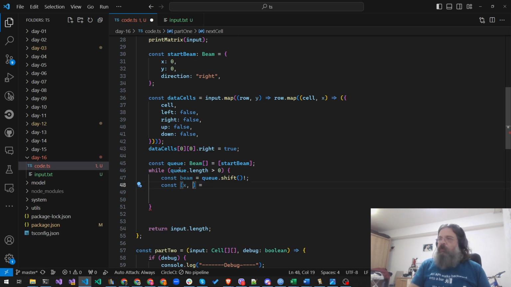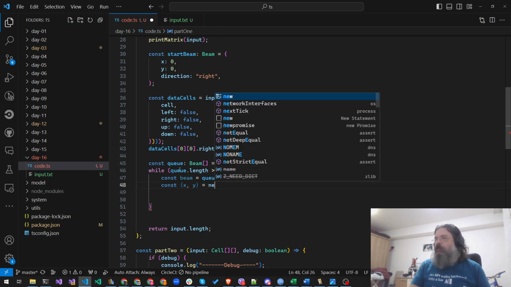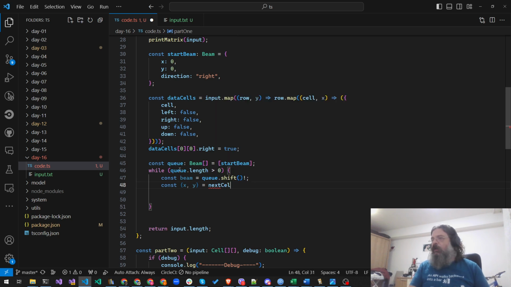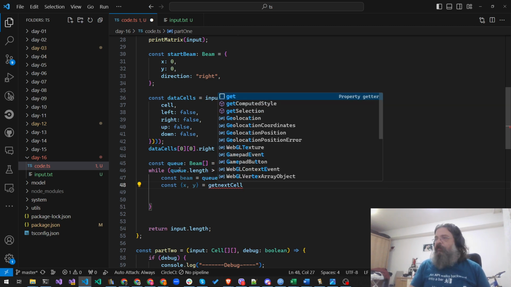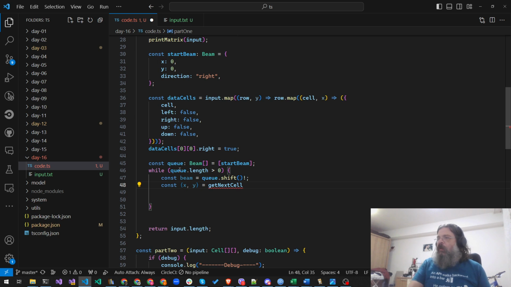Actually, that will return a point, which we can destructure in this, which says next cell, get next cell, using for that beam and that data cells. Let's call this next point. Anyway.